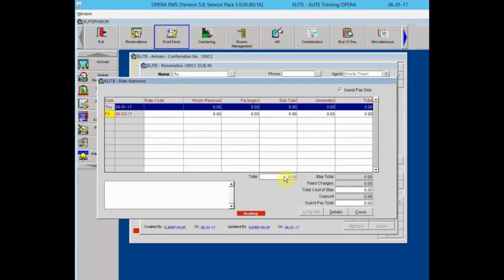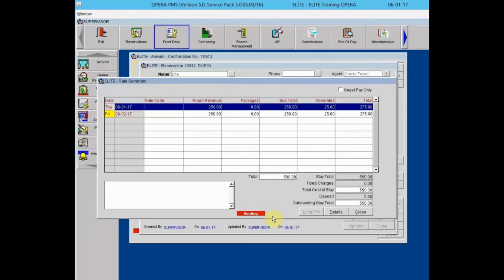Now, notice it shows nothing here right now because we're only seeing what the guest is responsible for. So if we uncheck guest pay only, it shows us the rate, tax, and shows that the guest is going to owe $550 at the end of their stay. But remember, they have routing set up, so all these charges will go to the posting master.